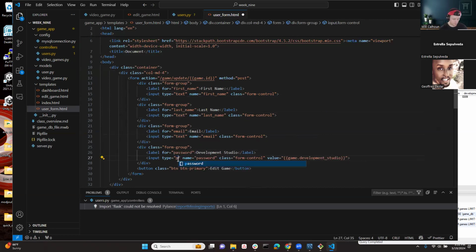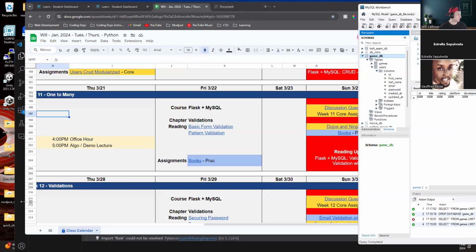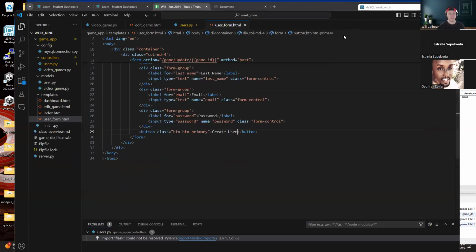I'm actually going to change the type to password. Little key thing, if you guys are like me and sometimes you forget your password or your password manager doesn't work: if you're ever putting in a password and it auto populates, but you have no idea what it is and you can't copy and paste, you can actually just go into your code like this. Watch, I'll show you here in a second. Let's just actually get this up and running. Yep, and then we just say create user. But I'll show you kind of a sneaky way to understand what your password is.